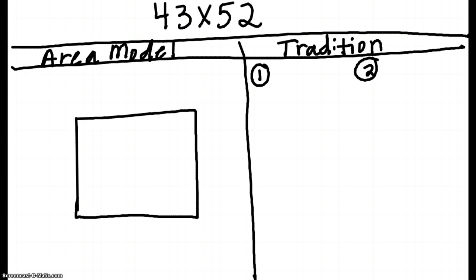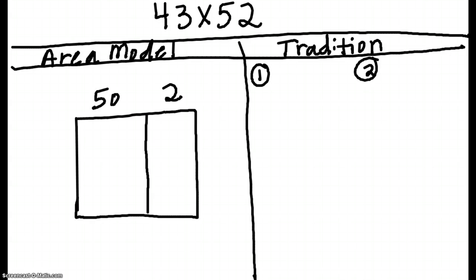What we talk about in class is that for area, we multiply the two sides to figure out how much is all on the inside, because really it's just one big array. Well, the problem is I can't do 43 times 52 in my head. But what we can do is, as long as we use all of 43 and all of 52, we can split those up into any numbers we want. And we want to split them up into numbers that are easier for us to multiply. So the first one I'm going to do is split 52 into 50 and 2.